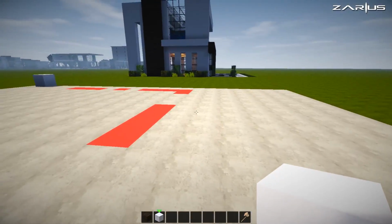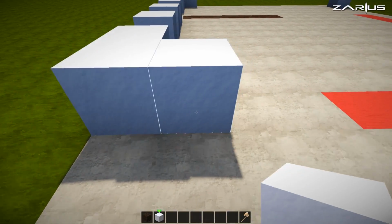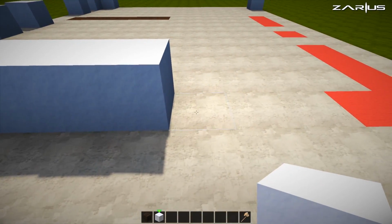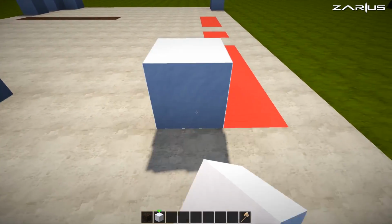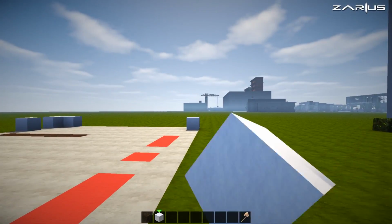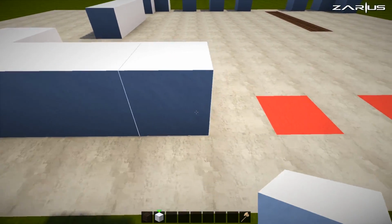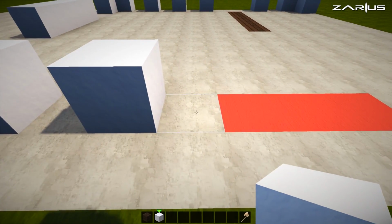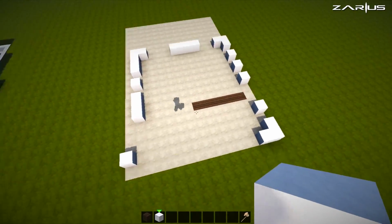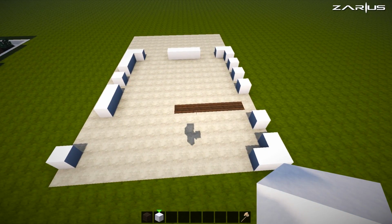From left to right at the back, we're going to place two blocks, which is one there and two, leave a two space gap, place 4, leave a 3 space gap, then place two. And left to right, leading down to the front, we've got our first block down, place another 3, leave a space, place one, leave a space, place 3, and that should be your little layout on the outside.